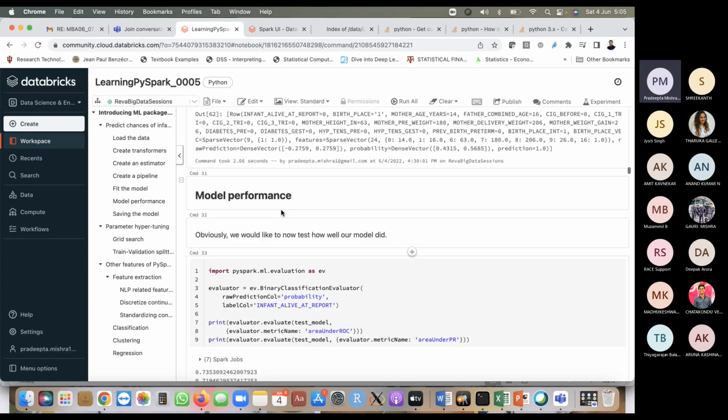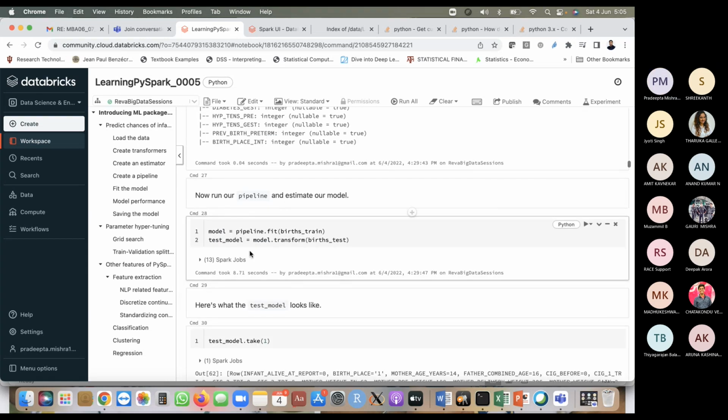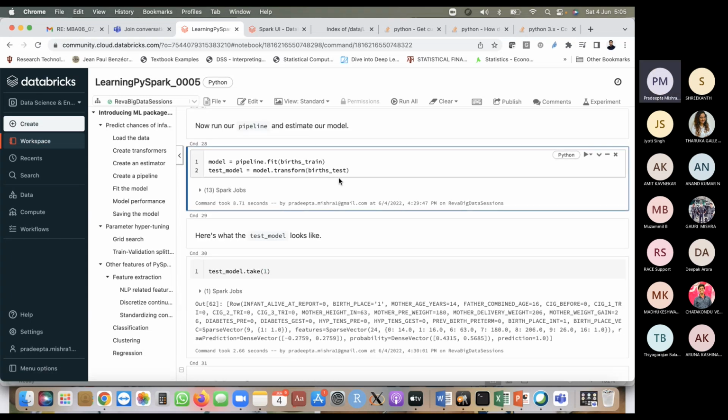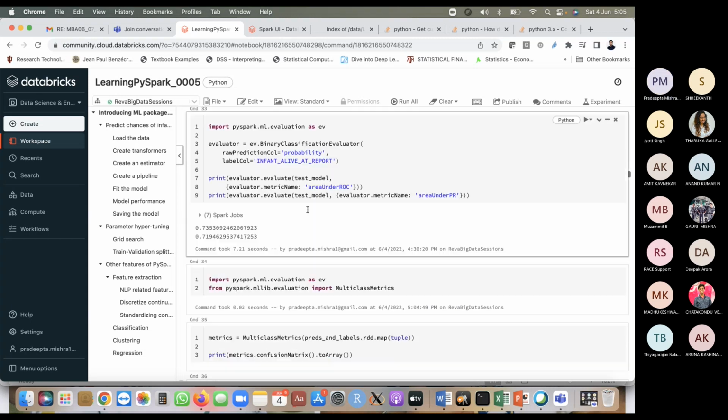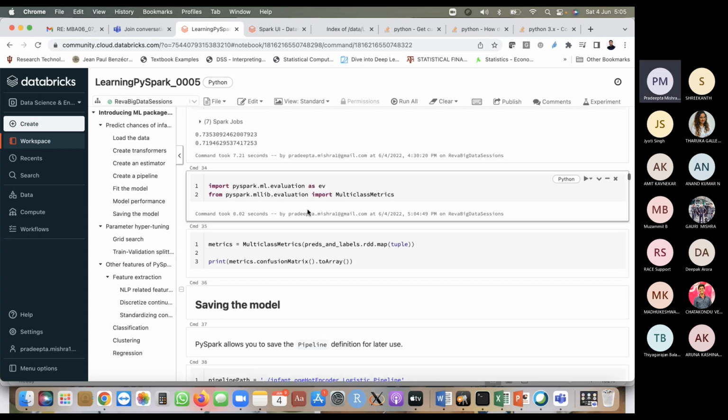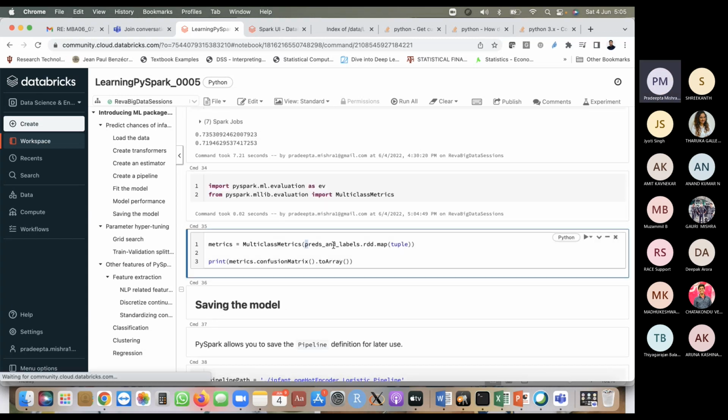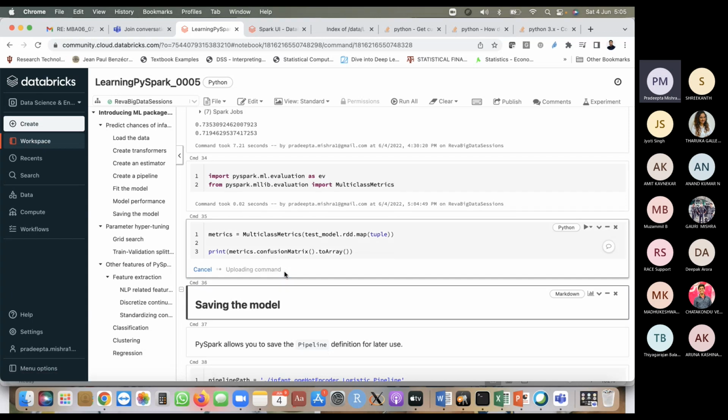This, no, it is not going to be useful. We are using test model. This is the predicted data. Test model on the test data set. Okay. Test model, or RDD map tuples. We get the matrix dot confusion matrix to array.